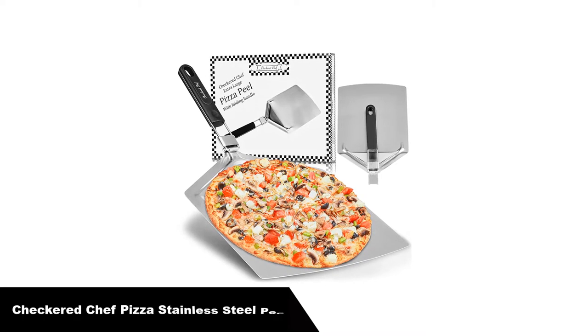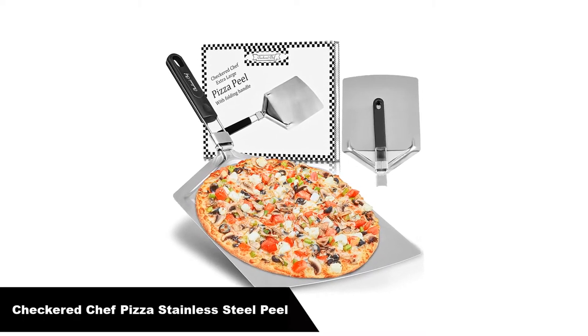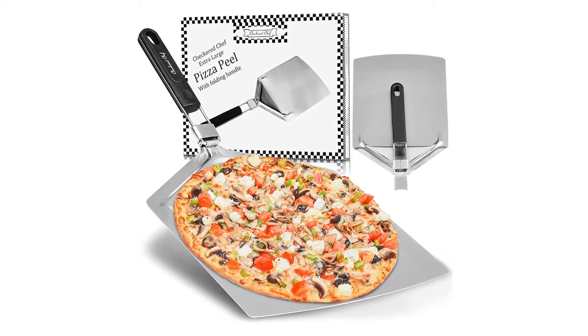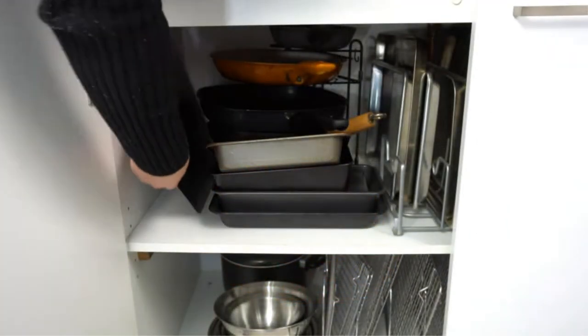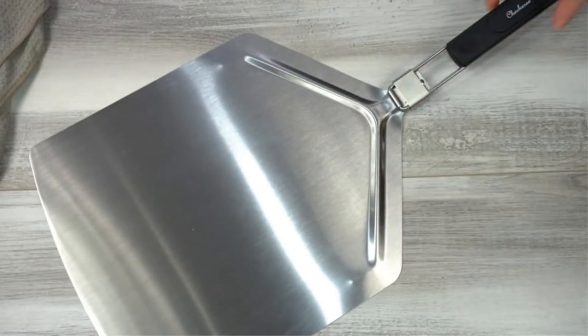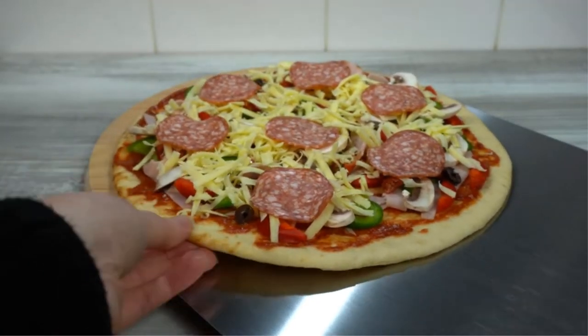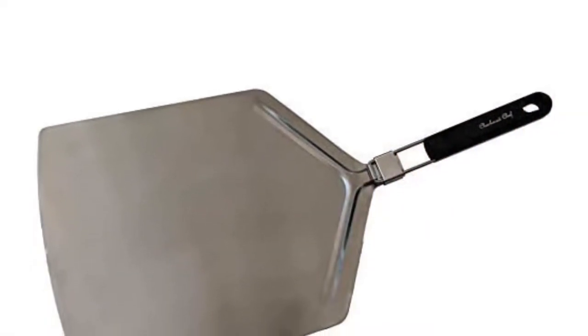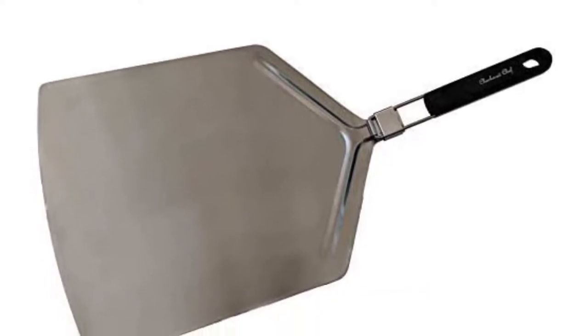Number 2. Our second best pick is the Checkered Chef Pizza Paddle Large Stainless Steel Peel. You'll wonder how you ever managed without it. Whether you're reheating a restaurant pizza, cooking a pizza from scratch or even using a store-bought crust, you'll wonder how you ever managed without the Checkered Chef pizza peel.